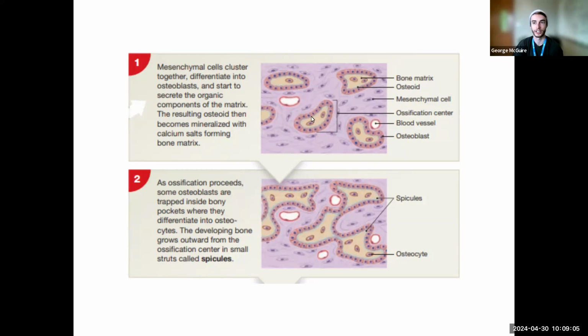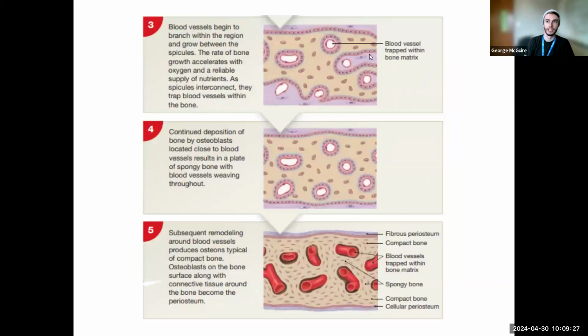So these little ossification centers are going to start enlarging and end up forming these branches as they do, which we call spicules in their immature form. So ossification centers start to spread out as more and more collagen and hydroxyapatite crystals are being deposited. And so they create these little branches, these spicules. And over time, those spicules will end up connecting with each other.